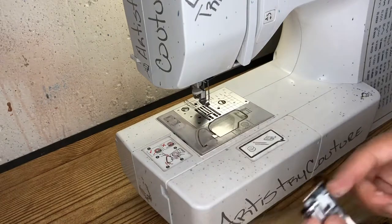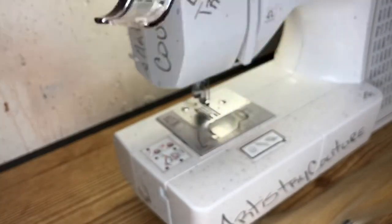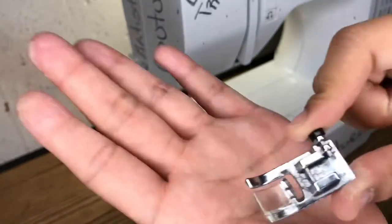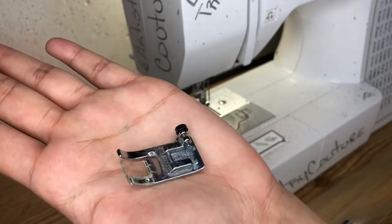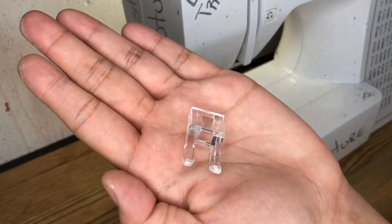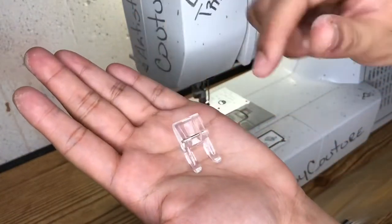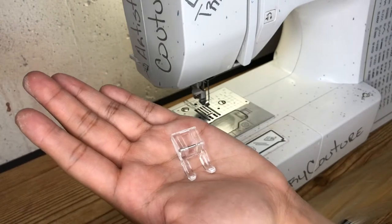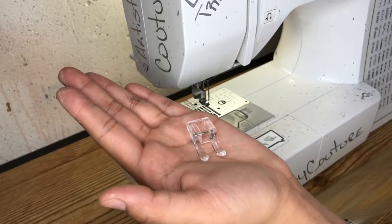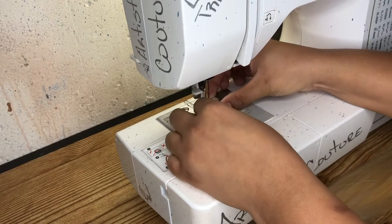Excuse my fingers — I was just doing bleach and forgot to keep my gloves on. So this is the regular presser foot that I'm using. I'm going to switch to this one — this is called a zipper presser foot, it is an open presser foot. It will allow you to keep the tracks in between the space right here, making it a lot easier to control them and maintain that doubled look.